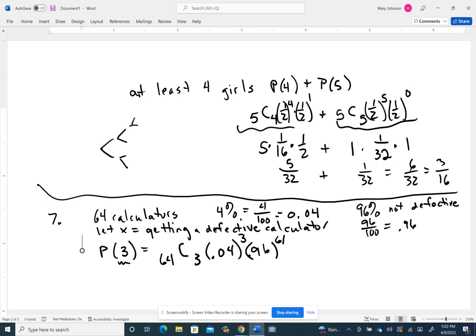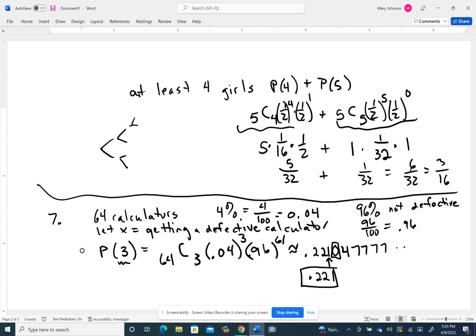So 64 choose 3 times 0.04 raised to the 3rd power times 0.96 raised to the 61st power. All right, and so this one is a decimal that kind of goes on forever. So I would look at what they wanted me to round to, and we don't really know. So let's suppose they want us to round to the thousandths, 3 decimal places. This is what I see on my calculator, like that. So if they want me to round to here, I look at the 0, and I would say it's closer to 0.221 than 0.222.